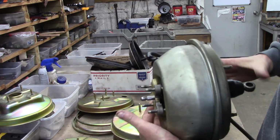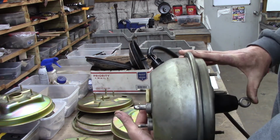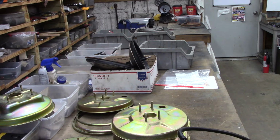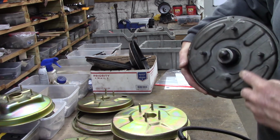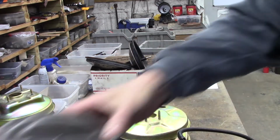That's just the palm of my hand. Shoot, I can take my thumb. On a single Midland Ross, that is super, super great action. Like I said, this booster's phenomenal. Now, as I said, all boosters take in air through the rear of the hub. That's why there's filters in the rear of the hub to kind of keep out the debris.